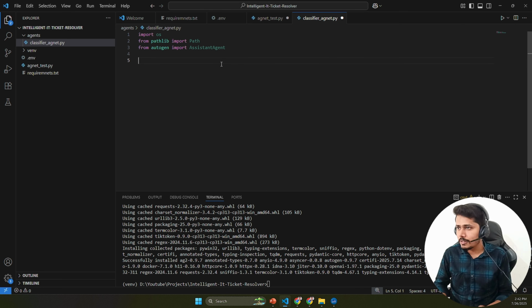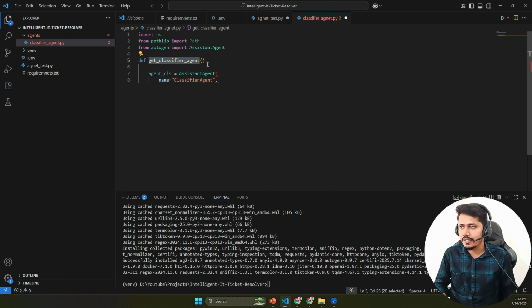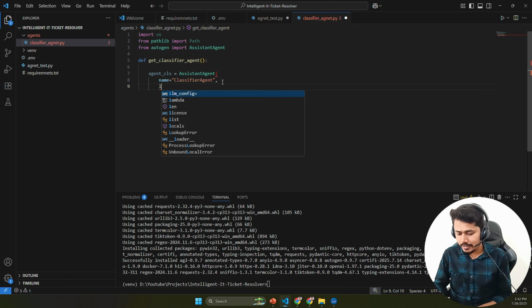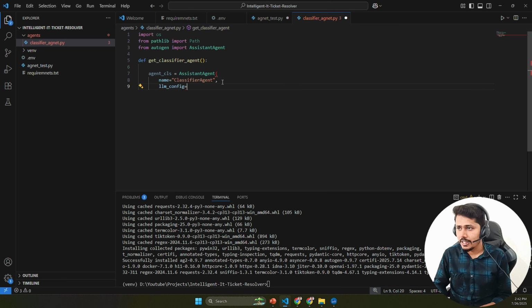Again, a very simple code similar to the user proxy agent. We can write get_classifier_agent, and for the agent class we write AssistantAgent, and inside AssistantAgent we have given the name as classifier_agent. Along with the name, we need to give LLM configurations. Here we need to define the LLM configuration. We will be using a GPT-4 model, so first of all, we need to deploy the GPT-4 model. As we are using Azure AI, we will be deploying our model onto the Azure OpenAI service, and that service we'll be using. If you have your OpenAI subscription available, then you can directly pass your OpenAI key in the LLM configuration, and that way it will work.